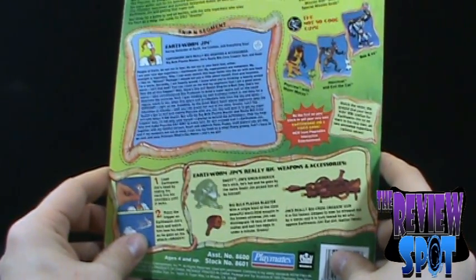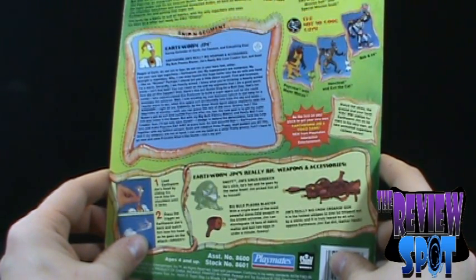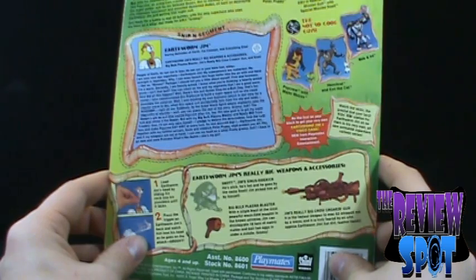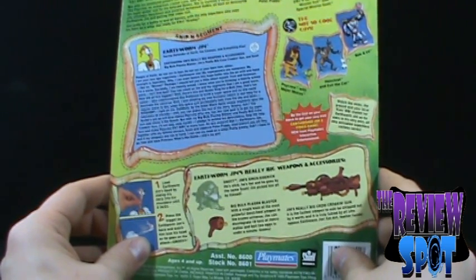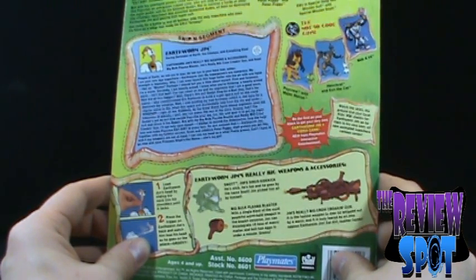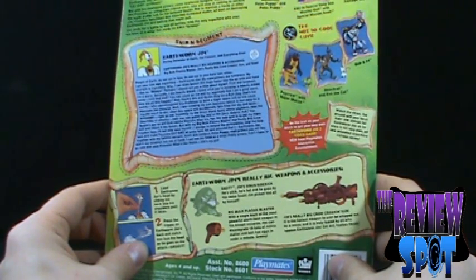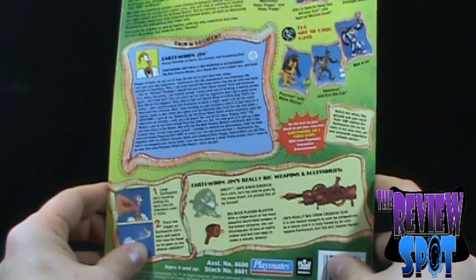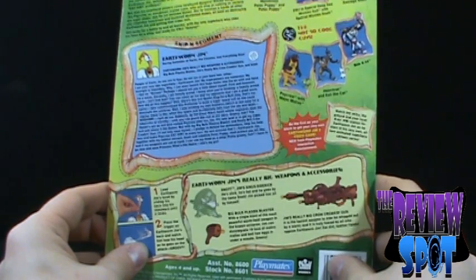The read-up says, Earthworm Jim's really big weapons and accessories: big bulk plasma blaster, Jim's really big crow-croaking gun, and Snott. People of Earth, do not run in fear, do not run in your bare feet either. I am your new age superhero, Earthworm Jim. My superpowers are numerous, my strength is legendary. Why, I can even launch this huge heifer into the air with one hand. Like so. Moo!